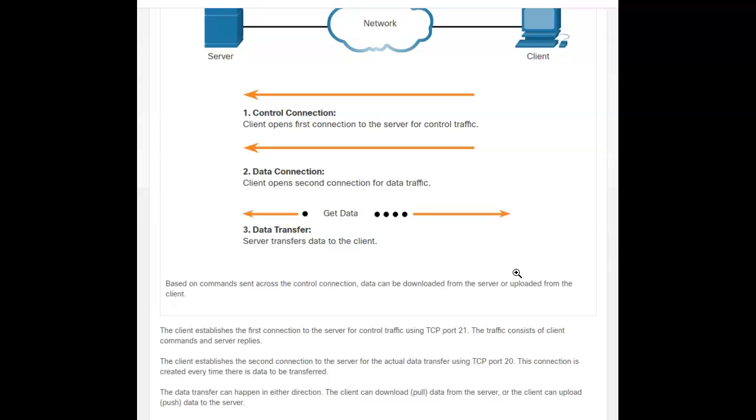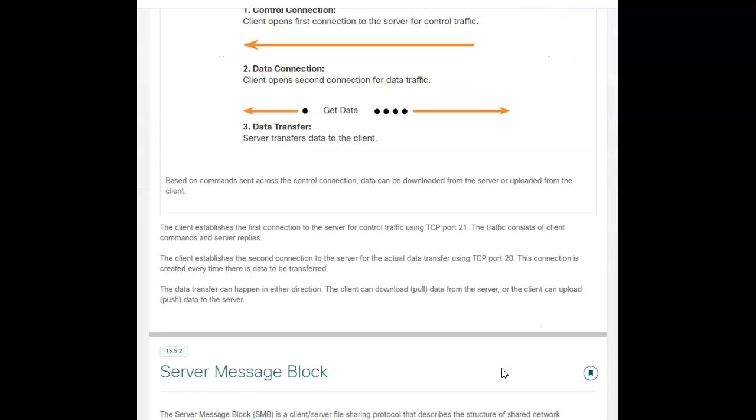So control on 21, data on 20. Data can be transferred in both directions: a client can pull down information, or a client can push data to the server. The biggest thing to know is that data is transported over TCP on port 20, and the control information is on TCP port 21.